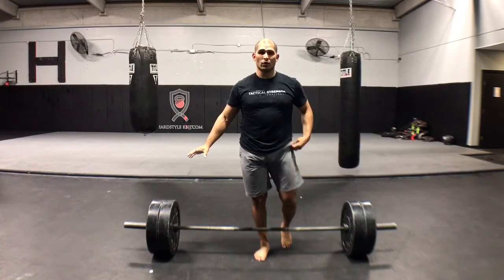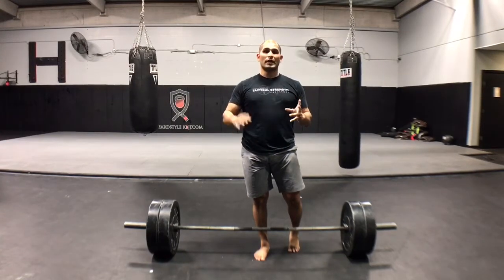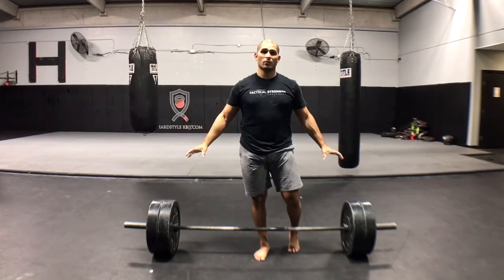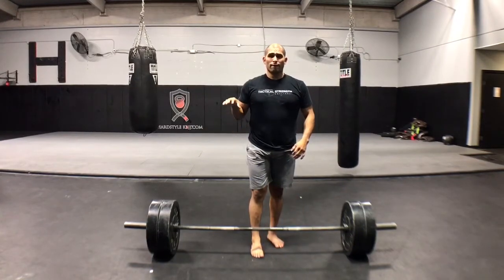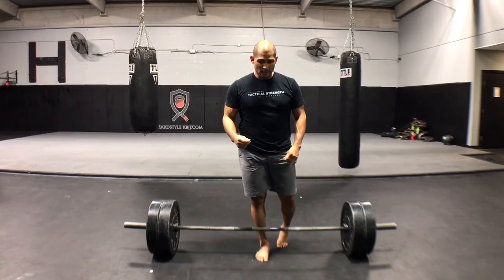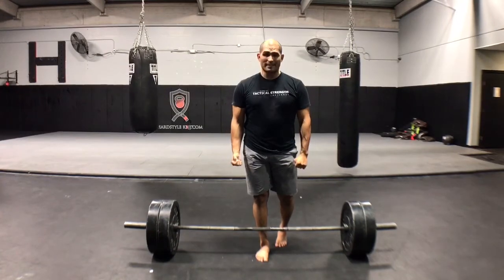This is something I really drill and practice — the wedge and the setup. I generally allocate one to two days out of the week when I'm prepping for the TSC, just practicing the wedge and mastering and owning the setup, owning the position. Master Instructor Fabio Sonnen said that the setup is your first repetition and I couldn't agree with him more. So we're going to focus on the setup. The more you continue to practice this, you should be able to do this setup in your sleep.